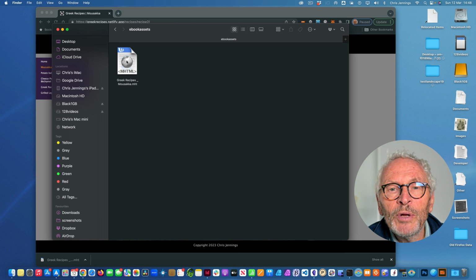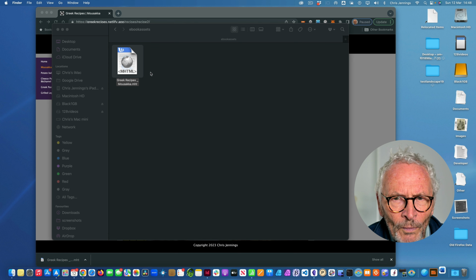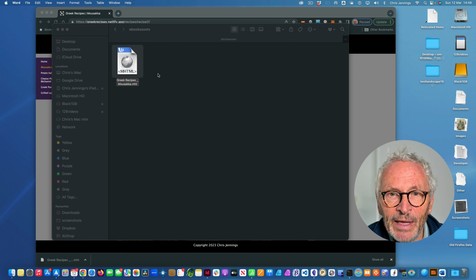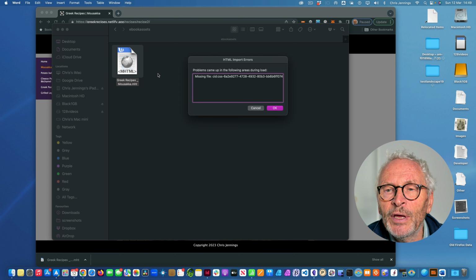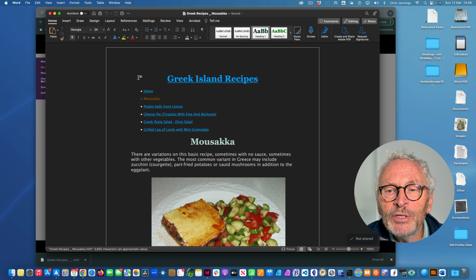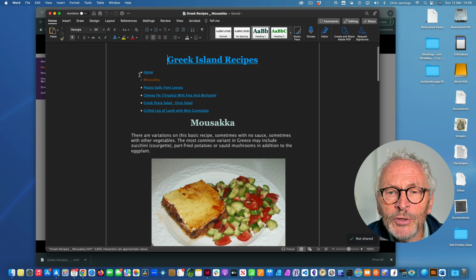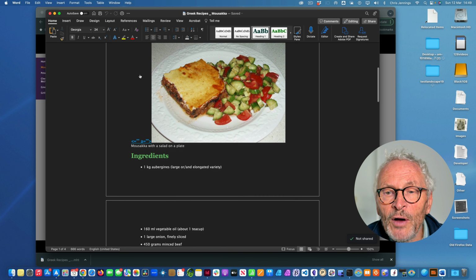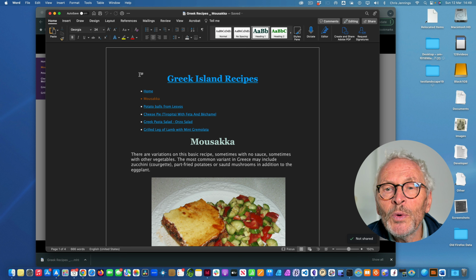So if I just double click it, it should then open Microsoft Word. Be prepared for a little bit of a delay here, although I'll edit the video. You'll see that there might be an error to do with a missing file, but you don't need to worry about that. That's really not relevant in our case, so just forget about that. I click OK there. And now what we actually get in Microsoft Word is the actual file itself, and there are one or two things that we need to do.